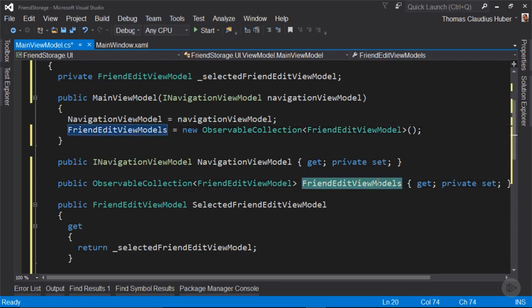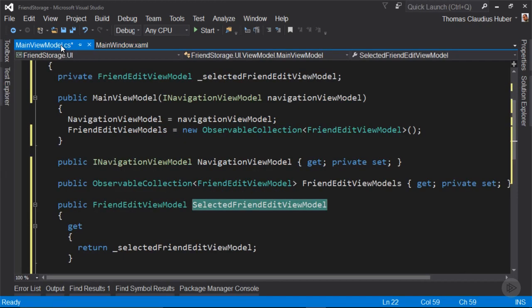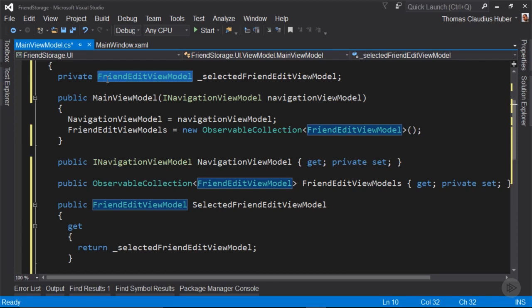Alright, so far we are done. We have the FriendEditViewModels property and we have the SelectedFriendEditViewModel property like they are used in the UI in the tab control. Now when we go back to the main view model, we need to create new FriendEditViewModels when this OpenFriendEditView event is fired.